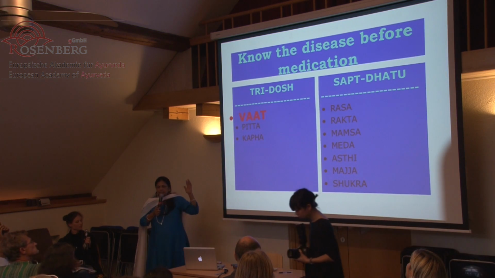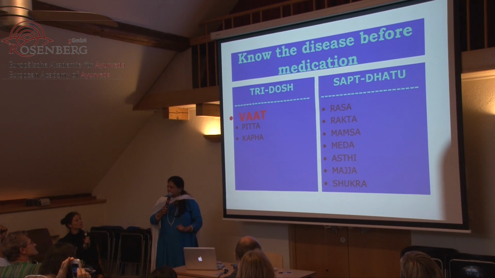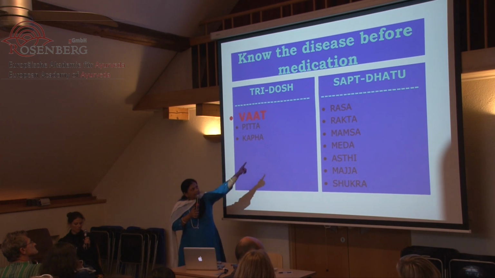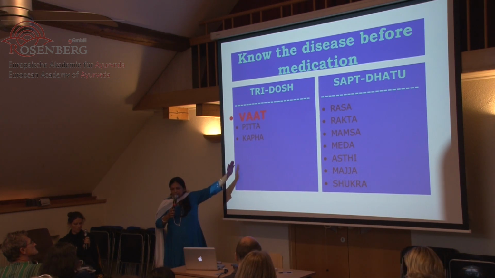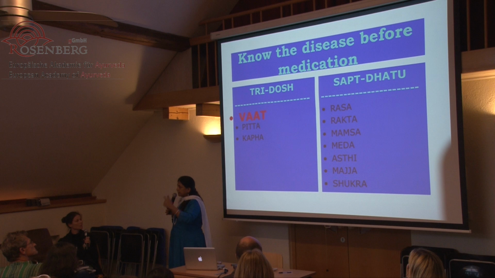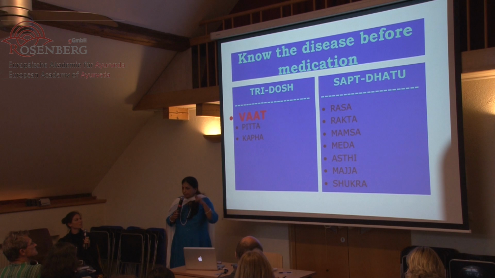As everybody knows, Ayurveda has 3 doshas and 7 dhatus. We say that pain is felt due to vitiation of vata. But it may be vata vitiation in rasa dhatu, or in rakta, mansa, meda, asthi, majja and shukra. The pain feeling, its intensity and type, is different. So even though vata is vitiated, vata along with rasa gives a different pain, hence the herb is different. Vata in rakta is a very intense pain.